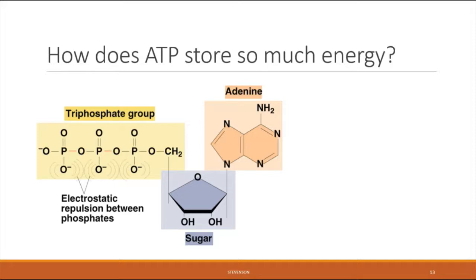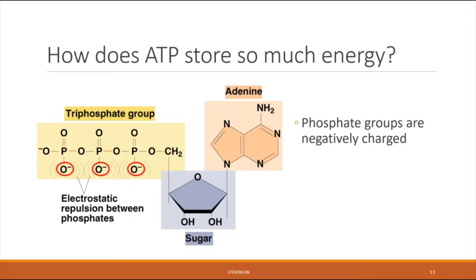If we look closely, we can see that the structure of ATP includes 3 phosphate groups along the left-hand side of the molecule as shown here. Those phosphate groups are all bonded to each other, and they all have a negative charge associated with the oxygen on the phosphate group. You can see that in the little negative sign that is located right here, here, and here.